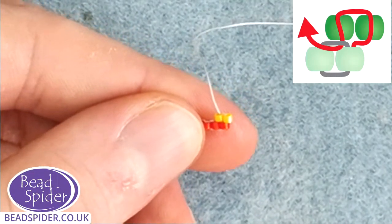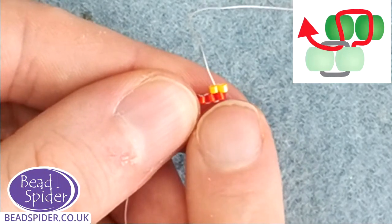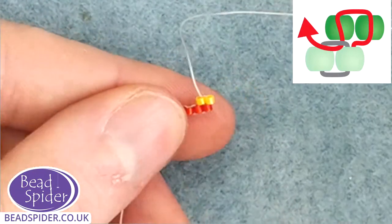Everybody says they love the flame best. I'm glad you all like it. Well, that's what I'm demonstrating with. So anyway, the beads sit perfectly on top, which is great about Delicas.